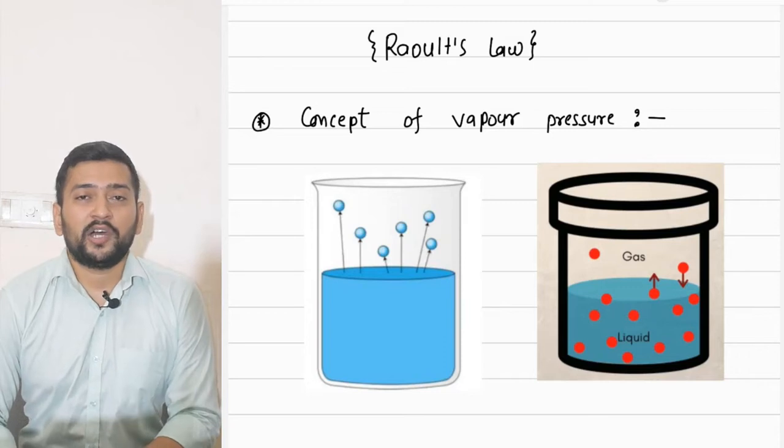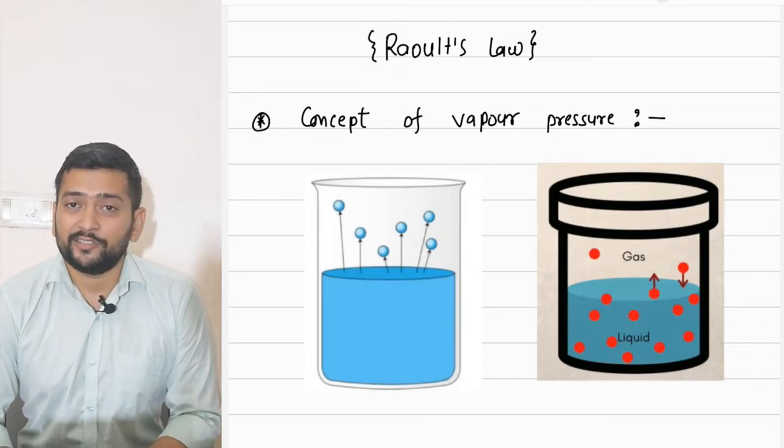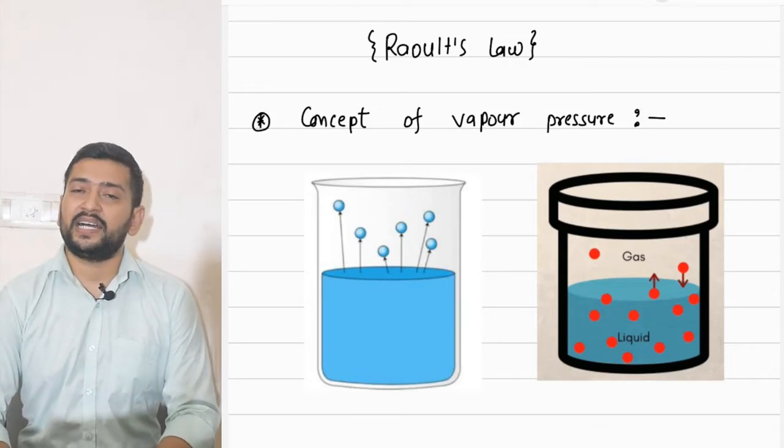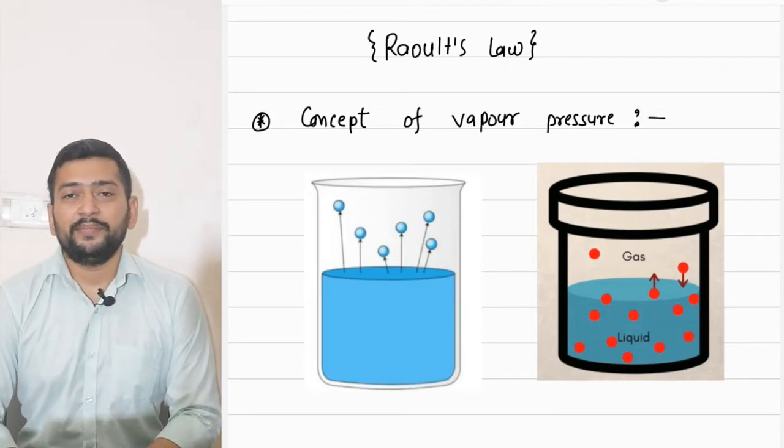Today we are going to learn one of the very important concepts, that is Raoult's Law. In this session we will learn why this law is important, what the statement of this law is, and also the graph of this law. So without wasting time, let's start with the topic.